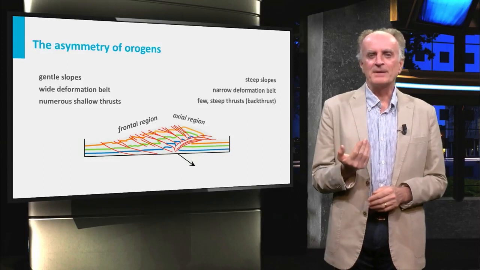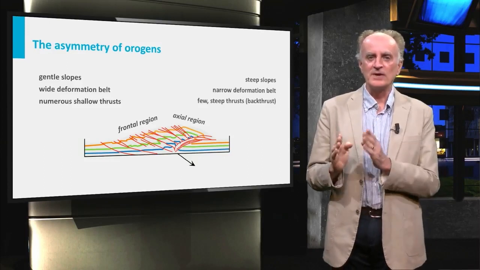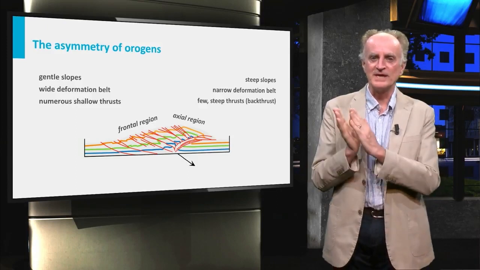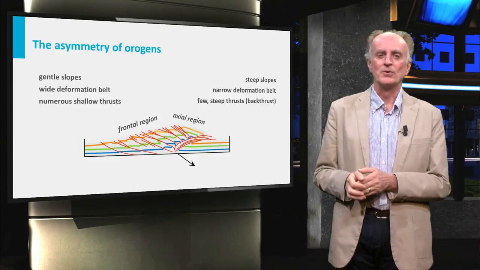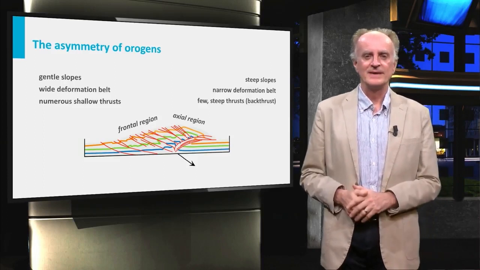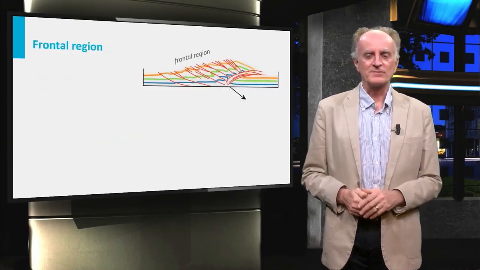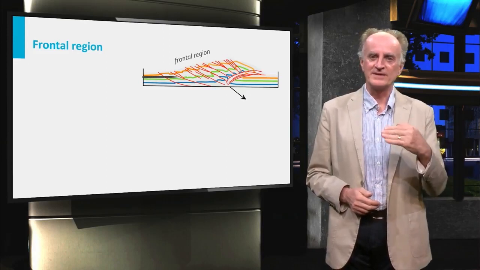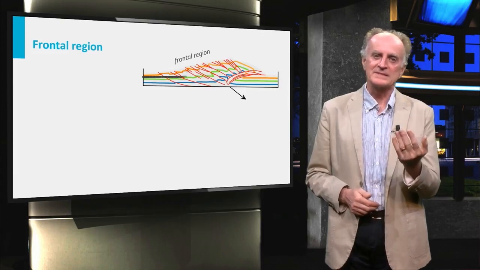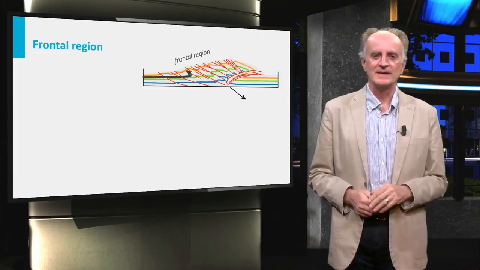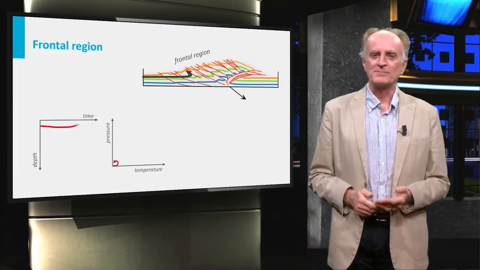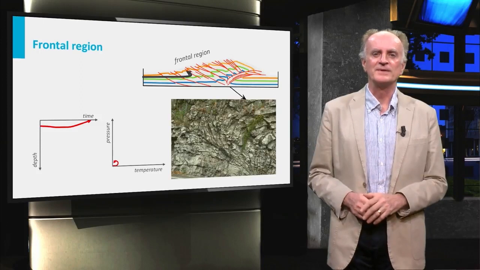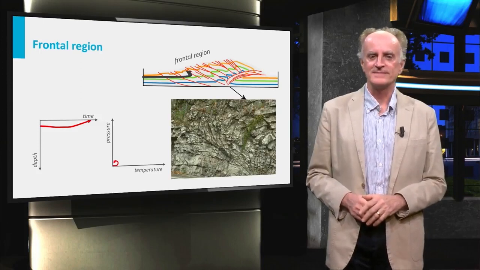The axial and the back part of the orogen, on the contrary, are narrow and have steep slopes. Most of the shortening is accommodated by a few steep faults called back thrusts. Rocks ending up in the frontal regions will never be buried at large depths. They will be deformed when they enter the collision zone, picked up by thrusts, and moved back to the surface. As a result, they will not experience high pressures and temperatures and will be broken in a fully brittle manner with discrete faults and folds.